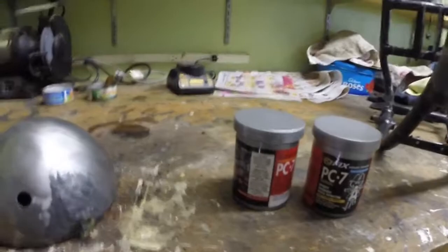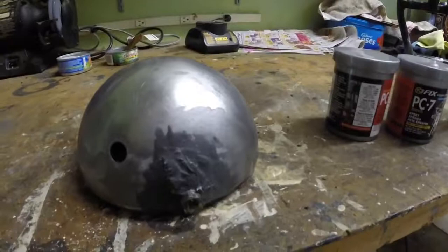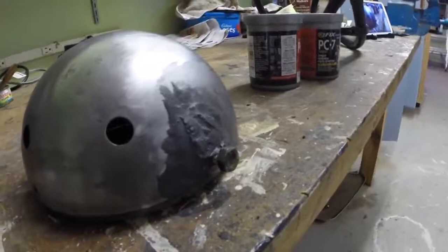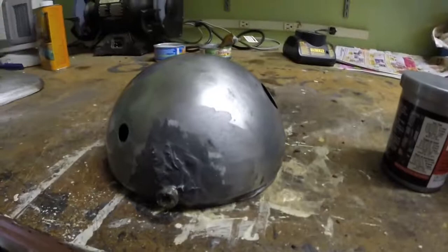And you can see I've also been working on the headlamp shell. So here's where that hole was, and I've brazed that bolt into the back, and I've now filled it with epoxy. The bolt's in, and it's wrapped in PTFE tape, so hopefully I can unscrew it, and that way I don't get any of the epoxy down in the threads.